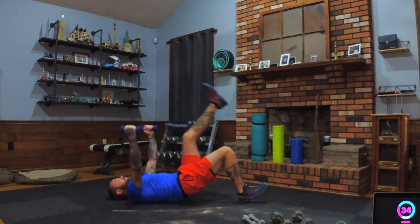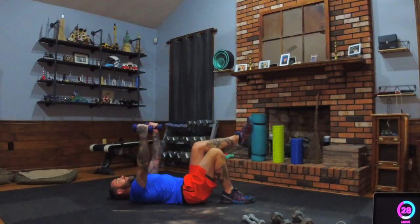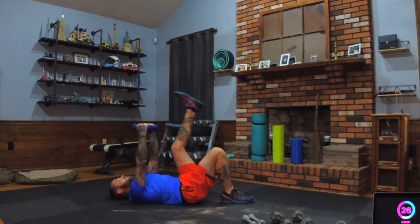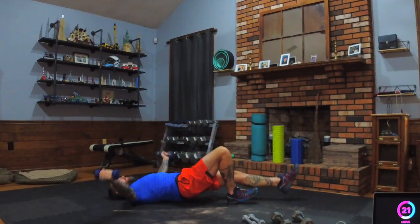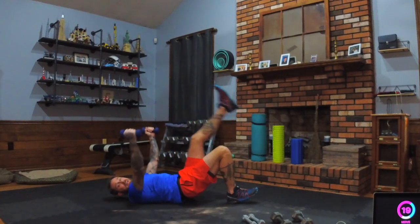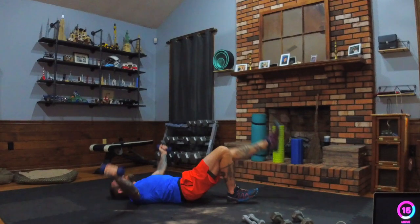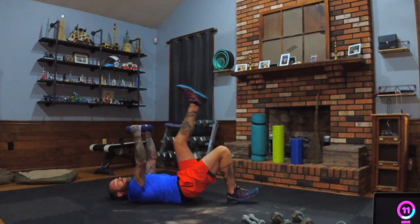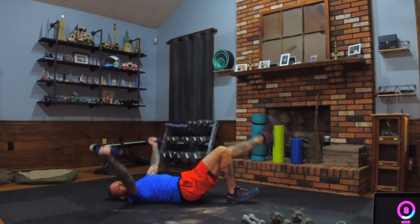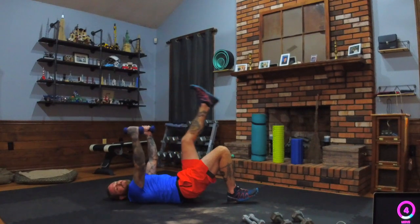I've got my butt off the ground. I got all my weight in my right heel. Modifier for this would be drop your butt down and flatten your foot. And then you just rest. Otherwise, keep the butt up. Keep flying. You want to get those hands to where they're just about touch the ground. If you got Popeye the Sailor Man forearms, they may touch before the weights.